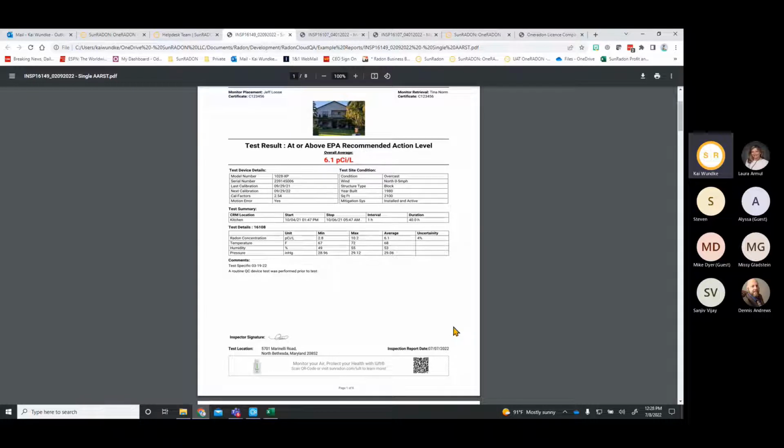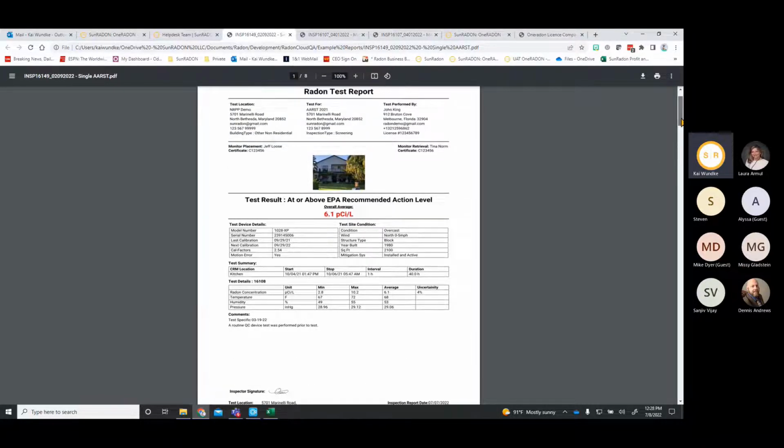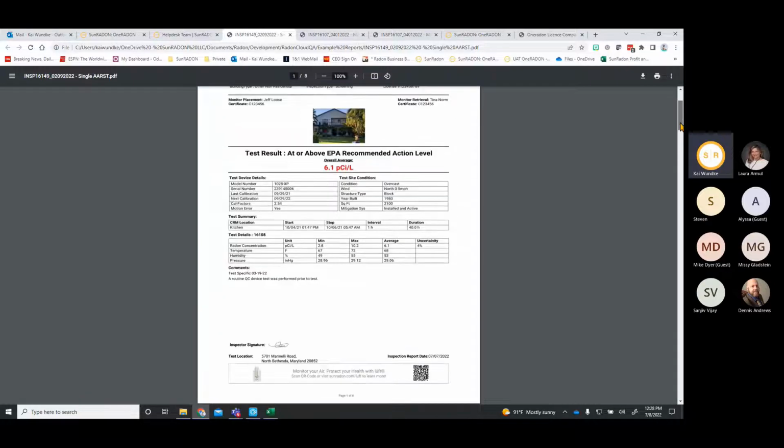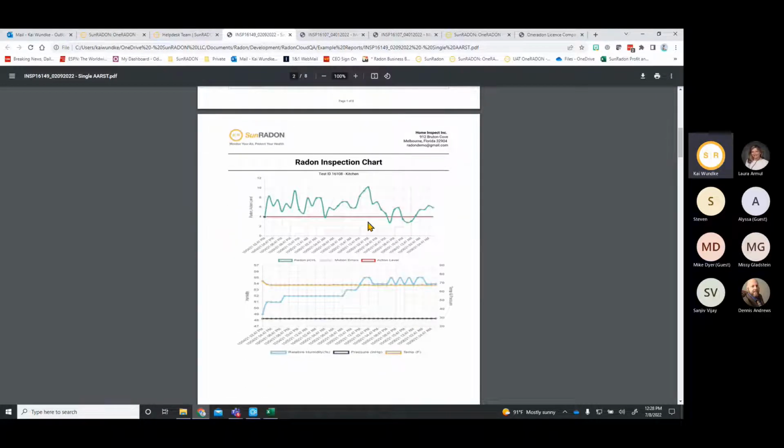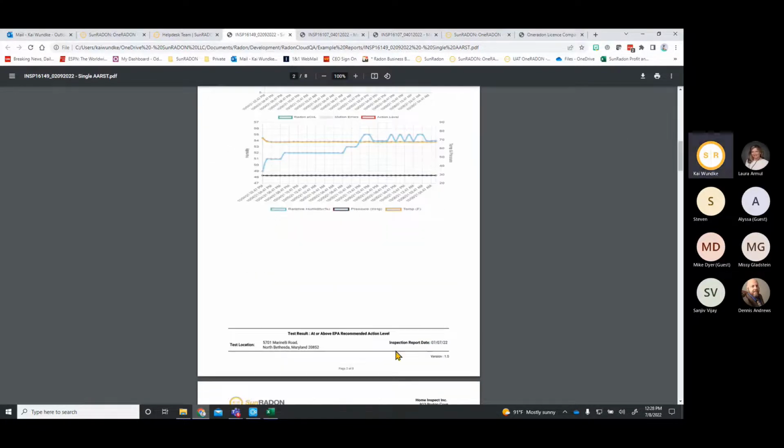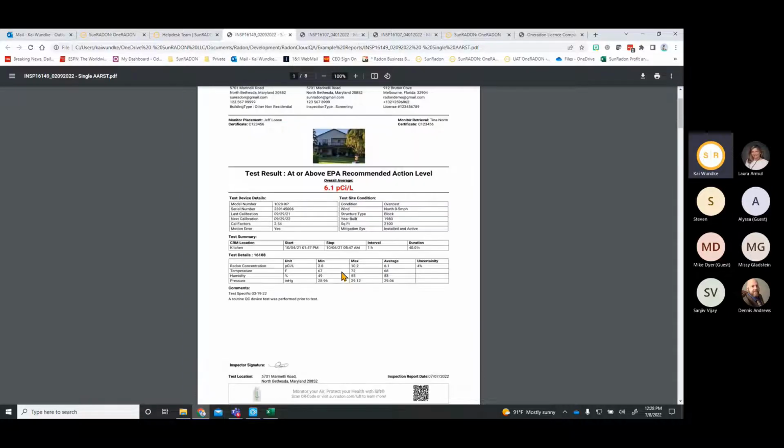So technically, everything's on page 1. And if you don't have other state requirements, this would be sufficient for everything. However, because of the ANSI AARST requirements, you have more information to show in the report. Number 1 is your charts. Again, it shows you the test ID and the location for this chart. In this case, you have temperature, humidity, and pressure. And on each page down here, you have the test result repeated, as well as the address, so that you know when you print it out what it belongs to.